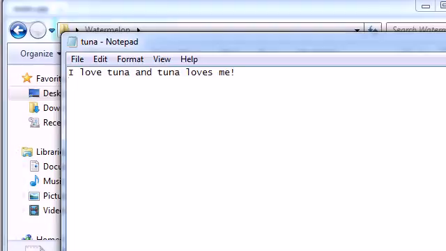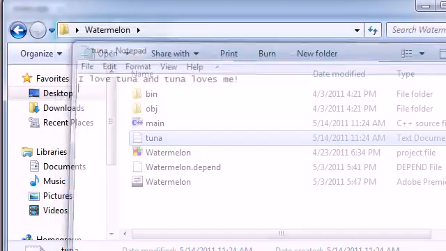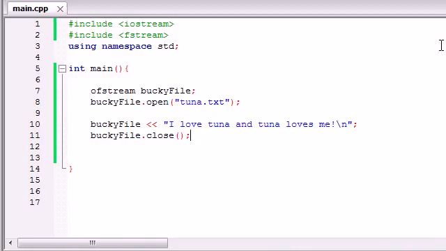So as you can see, this would be useful whenever you're creating a computer game and you have a character with a bunch of statistics like health and happiness and hunger. They can go ahead and play the game for an hour, store all their data, shut off their computer, go to school, go to work, whatever, come back, and all their data is going to be right there for them. It's not a new computer game every single time you start, because that would be kind of a waste of time. So that is how files are useful in computer programming and how to work with a simple text file.